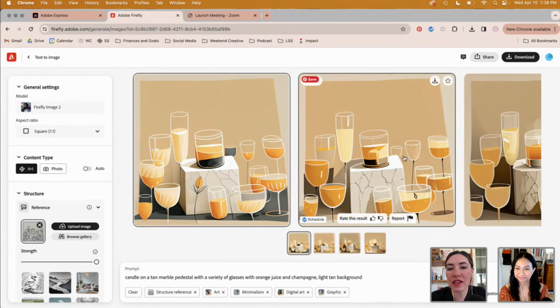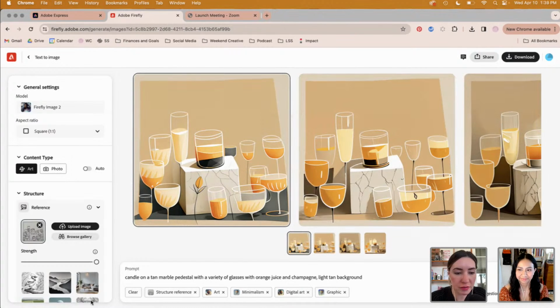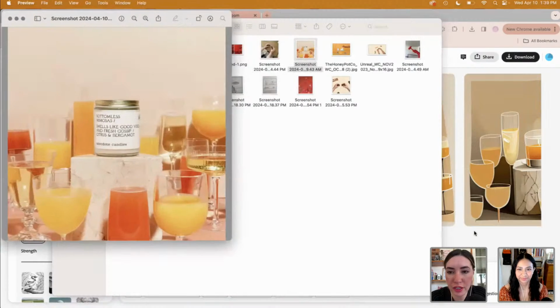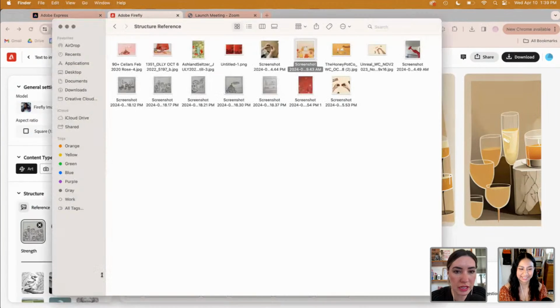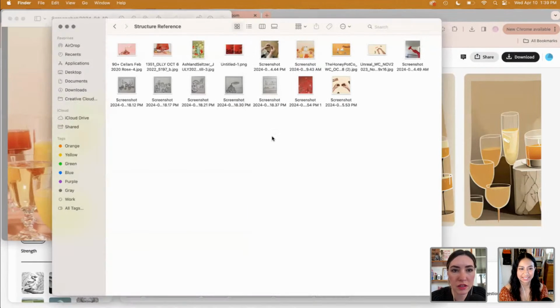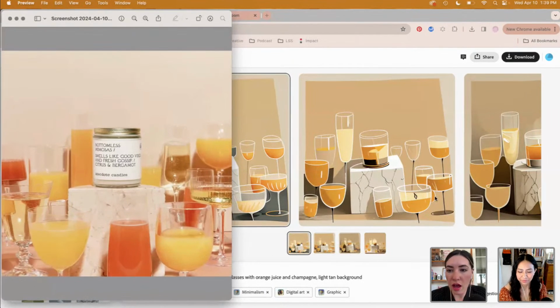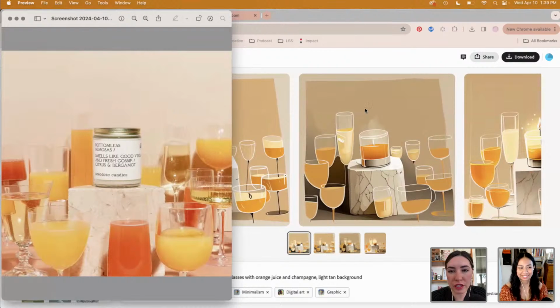Okay, let me show you what the final image looks like. I feel like it did a pretty good job. This is actually, oops, this is a GIF. So that is the final image. I guess it's like a light peach background, but that's fine.